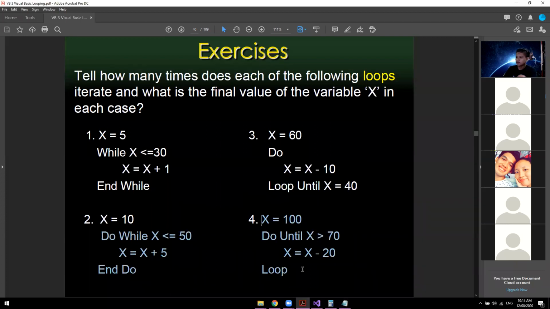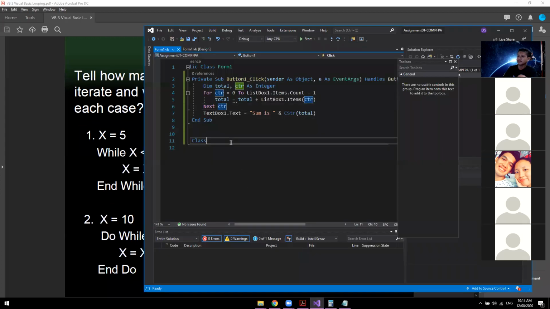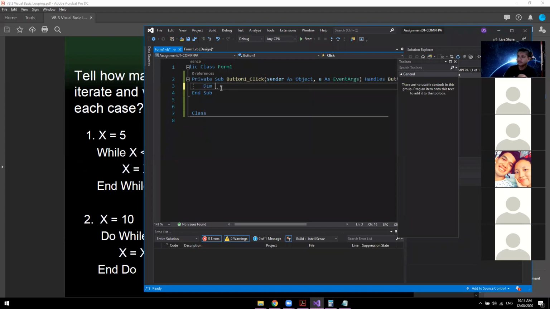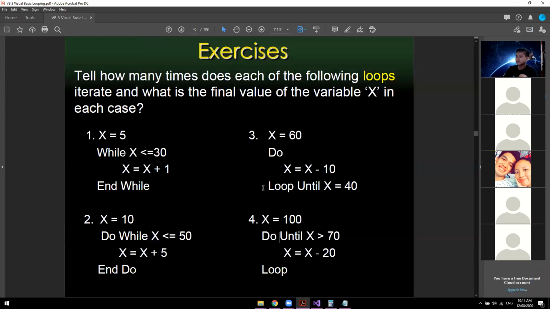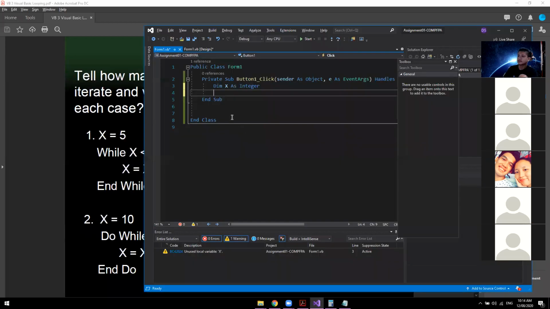Nga ba? Try natin. Parang nagdududa. X is equal to 100, do until X is greater than 70.